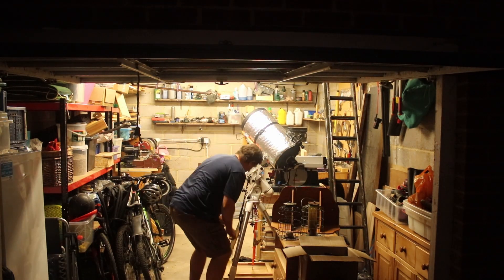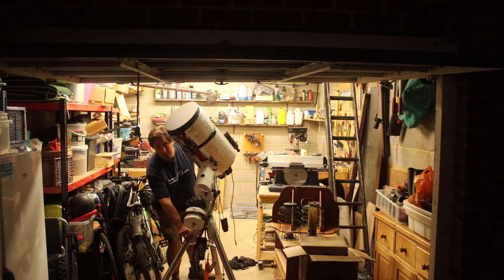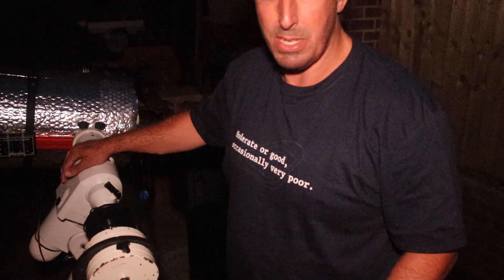I've just looked up and luckily that cloud band is now moving across the sky. It does look quite clear — I can now see Arcturus and Vega. It looks like it's going to be a good night. I always get so nervous at this point dragging the telescope out, but it's the only way to do it — counterweight, mount, tripod, telescope.